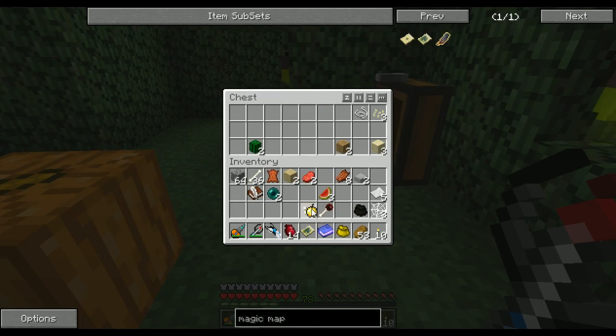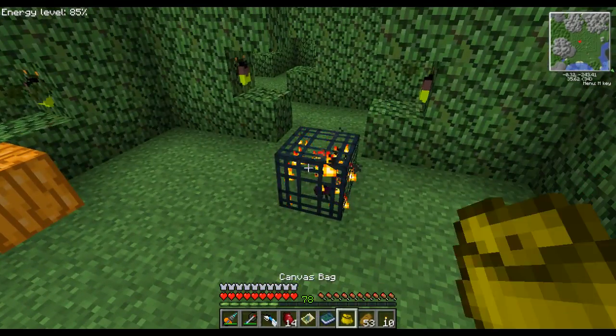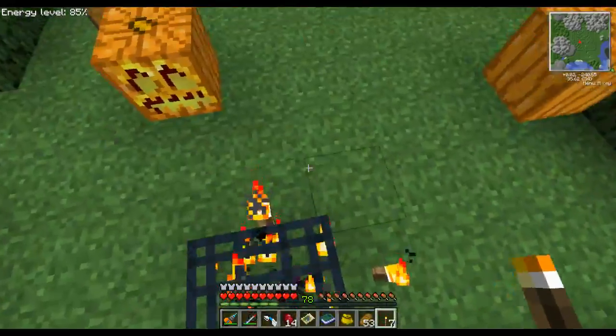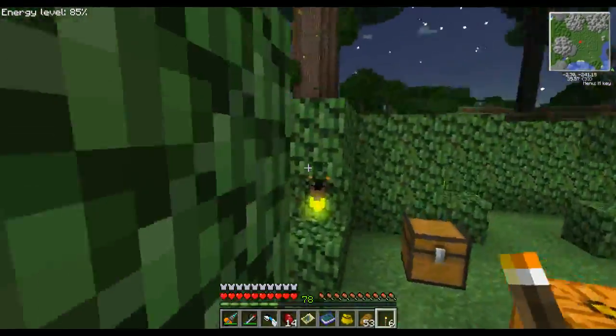I will take that golden apple, though. That's pretty sweet. Pumpkin seeds. I don't need pumpkin seeds. That's a spider spawner. Doesn't look like it's spawning anything this second, but we're going to go ahead and torch them off. Alright. I think that might be everything.